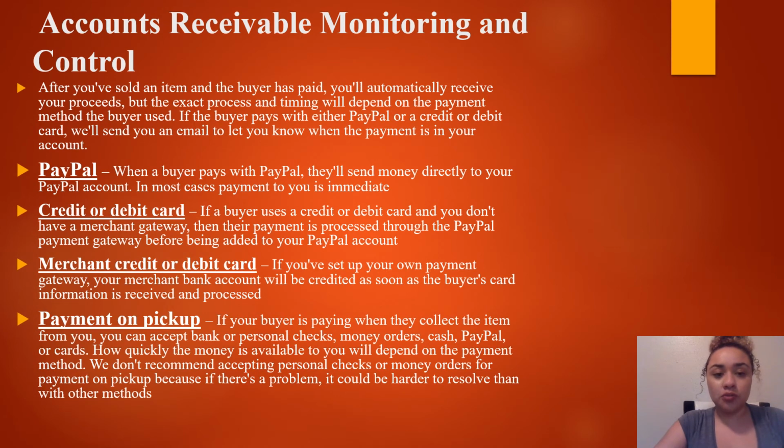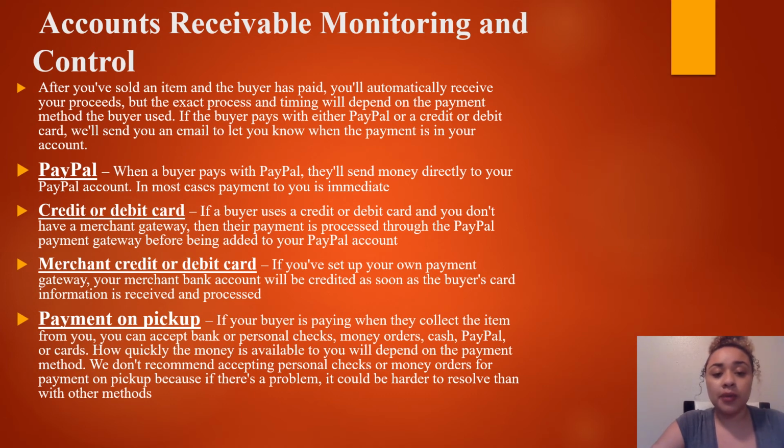In this next portion, we will be covering accounts receivable monitoring and control to dig a little bit deeper into exactly how this works. So after you sold an item and the buyer has paid, you'll automatically receive your proceeds, but the exact process and timing will depend on the payment method that the buyer used. If the buyer pays with either PayPal or credit or debit card, then they'll send you an email to let you know when the payment is in your account.